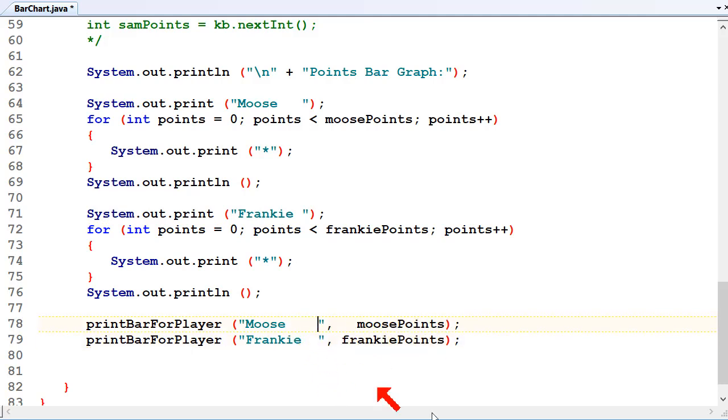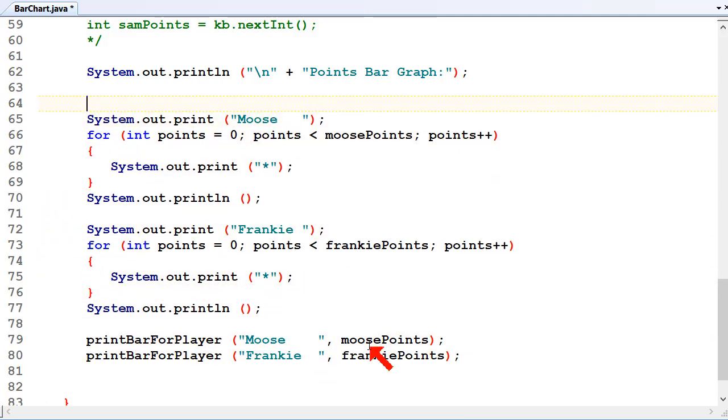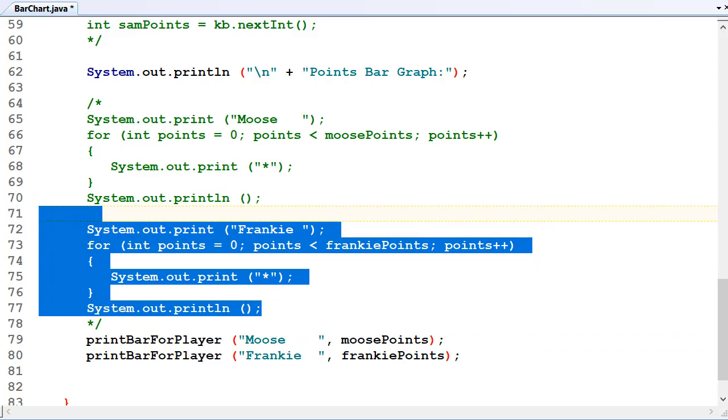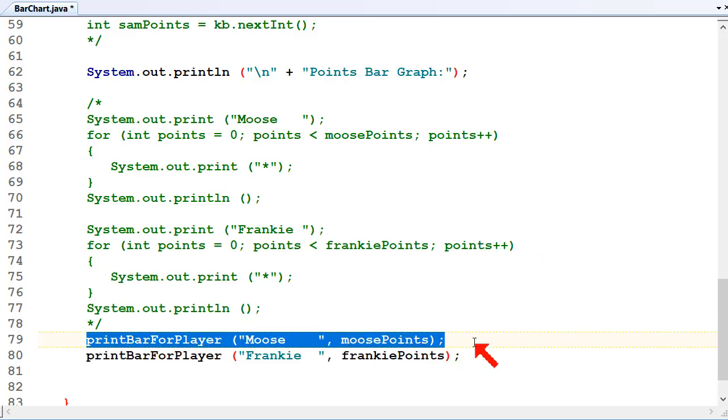We'll just leave a bit of a space there so we can space things out when it's printed out on the bar chart. And now we can comment out this code. We don't need this code anymore. So instead of having this for every player, 1, 2, 3, 4, 5, whatever lines of code, we've got one line of code. So we've got no duplication.